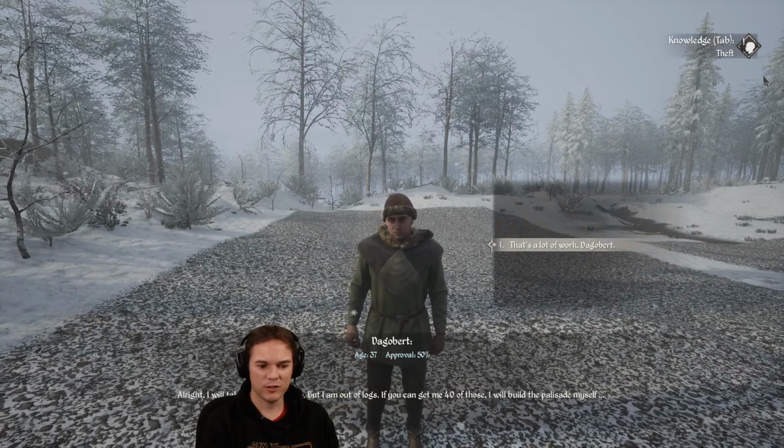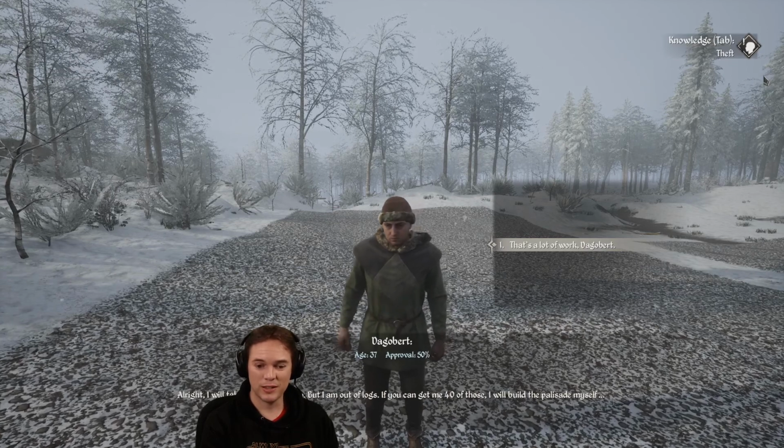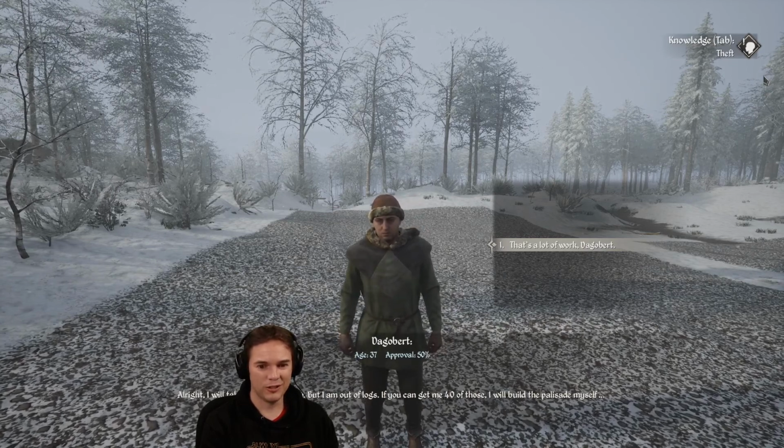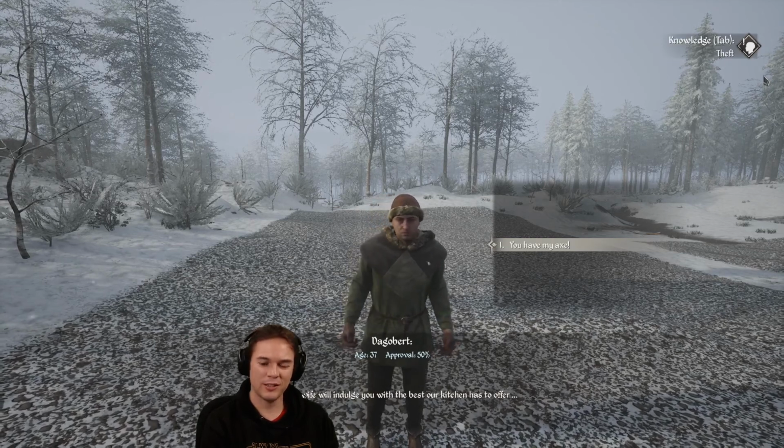All right, I'll take it more seriously. But I'm out of logs. If you can get me 40 logs, I will build the palisade myself. That's a lot of work, Dagobert. And my wife will indulge you with the best our kitchen has to offer.